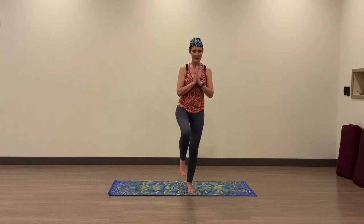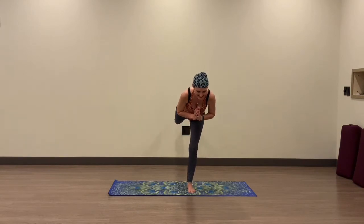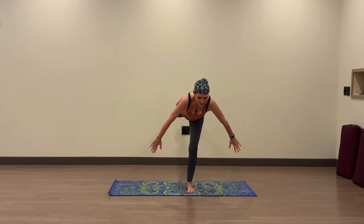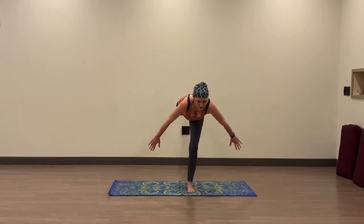And then we're going to push back for warrior three, pardon me. Think about pushing your heel against the wall. You can have your hands at prayer heart center. You can have them out. The goal is to reach them forward. Keep in mind you want your knee and your toes pointing towards the ground here. So don't let that hip rotate up.